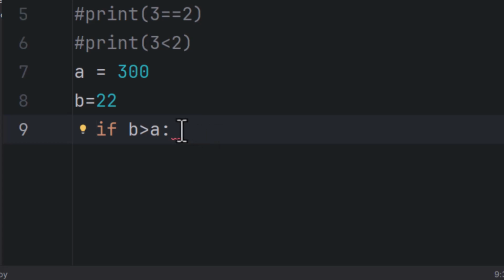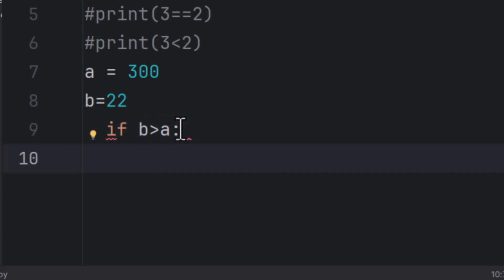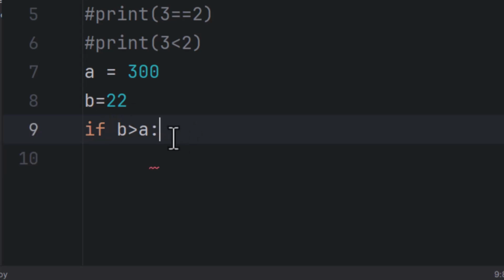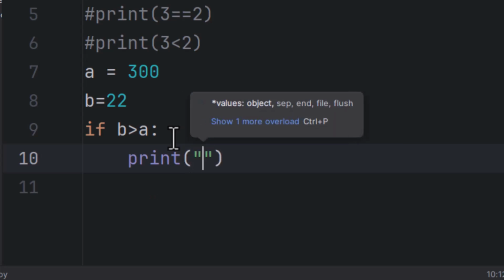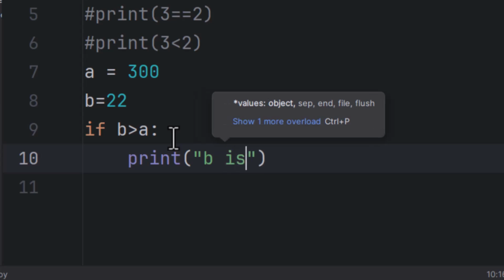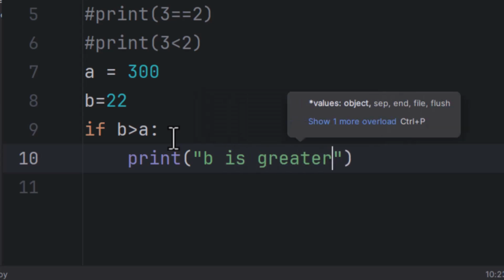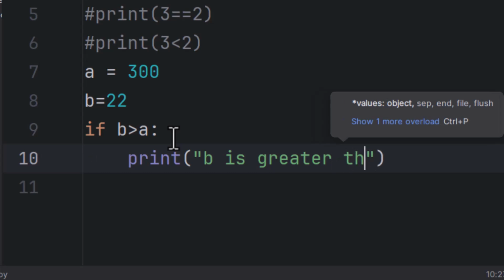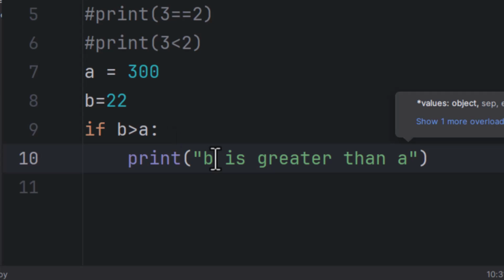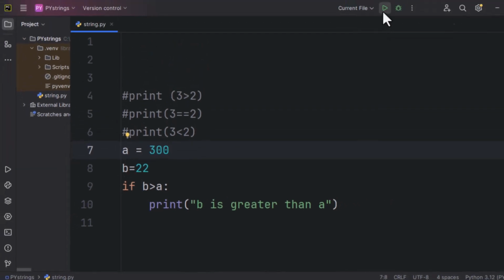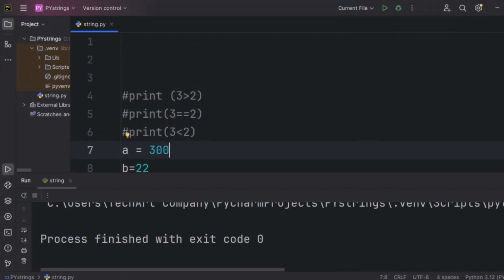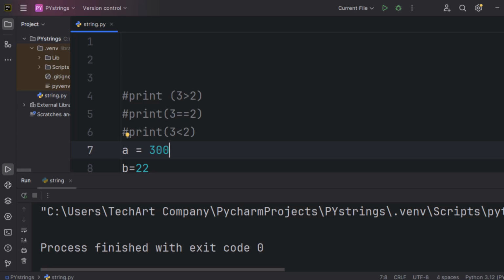And then the next thing that you need to put there is print, b is greater than a, just like that. Let's see whether b is greater than a. So we put this in an if statement, and we found out that, oh, did I print something?